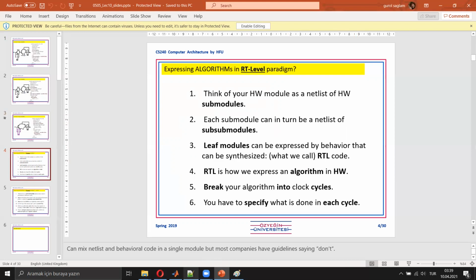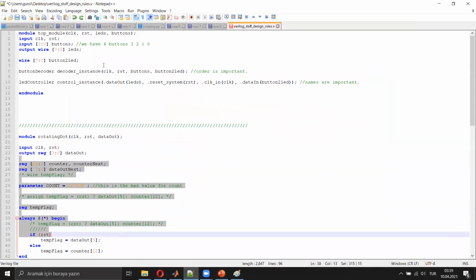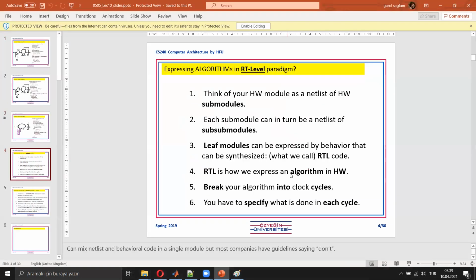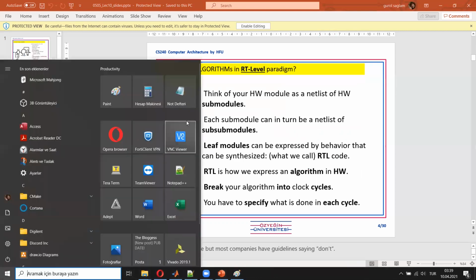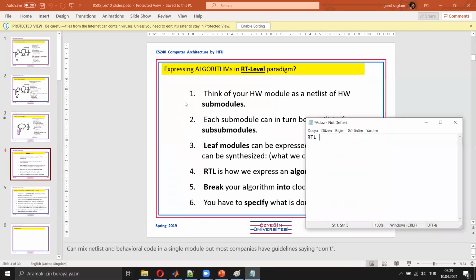And by the way, these codes we call RTL code, which is written like here, and RTL stands for register transfer. And maybe just try to remember this as well. It might be important in some way.